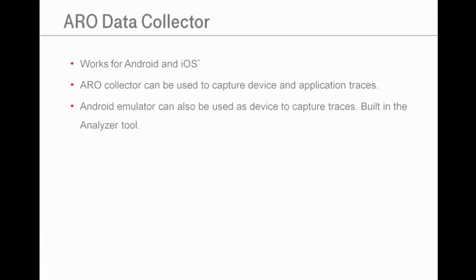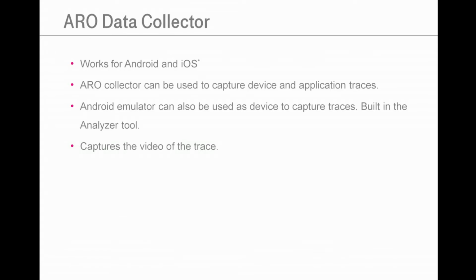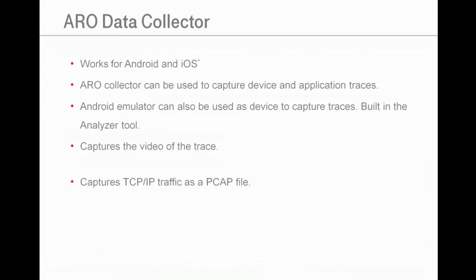So if you don't have a real device, you can also use an Android emulator and collect logs from that. Use that as your device. It also captures the video of the device as part of the test, so you can go back and play back your tests. And it also captures TCP/IP traffic as a PCAP file.